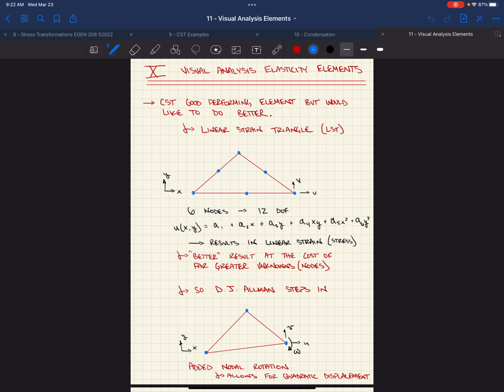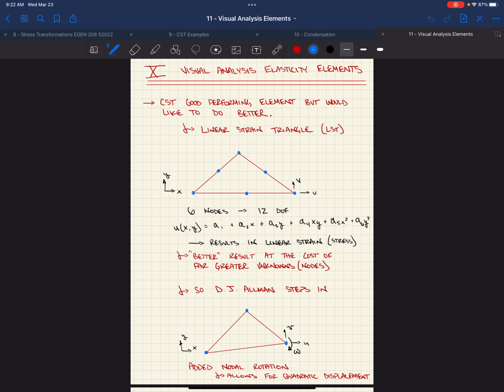Results you get, right? No rotations, but also, CST, constant strain triangle. Over that triangle, you have constant strain, which means you have constant stress. Does that happen in the real world? No, right? You can get very close to the real world if you refine your mesh appropriately. If you made all these elements super, super small, now you're going to get that variation, but in reality, you're not going to have constant strain, right? So we can do better.